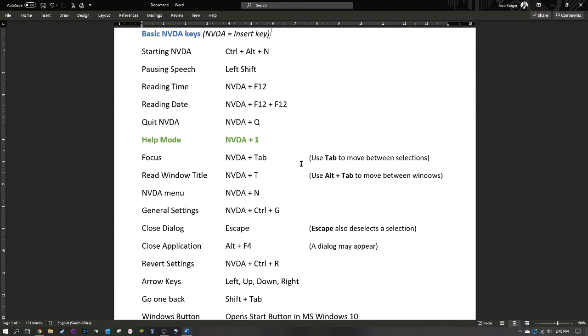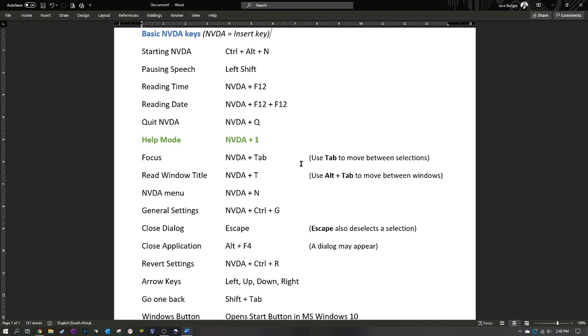Now you will notice I've left out one key combination, and that's the help mode or the input mode. This is what I'm going to leave you guys with to go and practice. If you have received a new keyboard and it's different from your previous one, or you're new to using a computer and you need to study the keyboard, and this is helpful even for guys that can see, use this mode to read back keystrokes. So NVDA and the number 1, on the second row of buttons under the function keys. These are your numerals. Input help on.